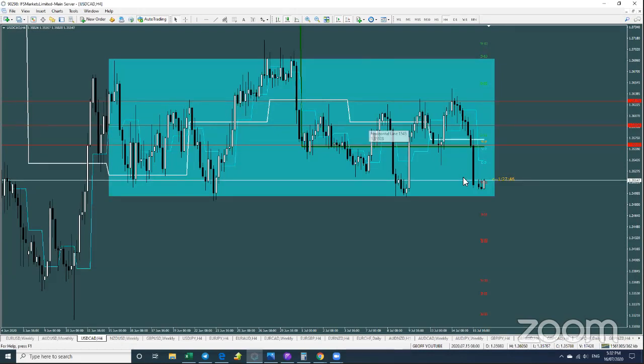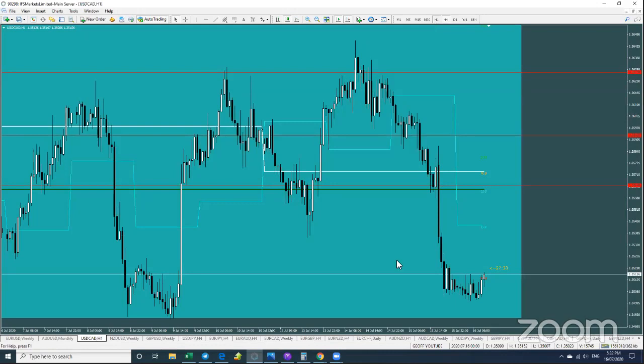And again, down to the bottom of the box, as you say. I couldn't see an entry here at the moment on the 4-hour chart. Love the fact that we've got an untested daily pivot above us. What is the hourly chart telling me? As you say, it's exactly the same as 1 week ago. 1 week ago today, it went bang like that.